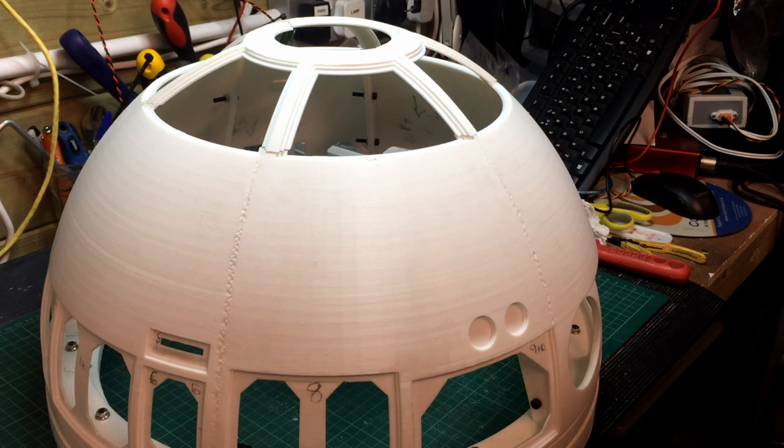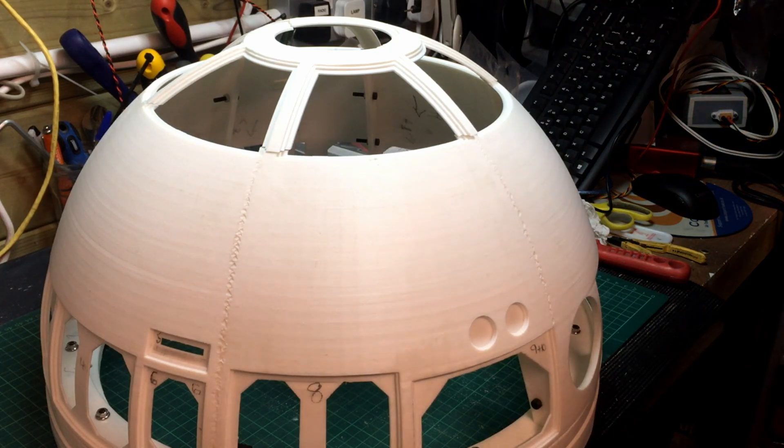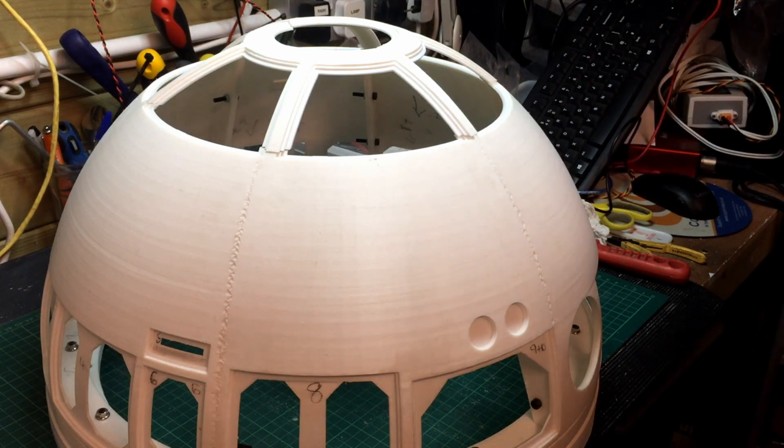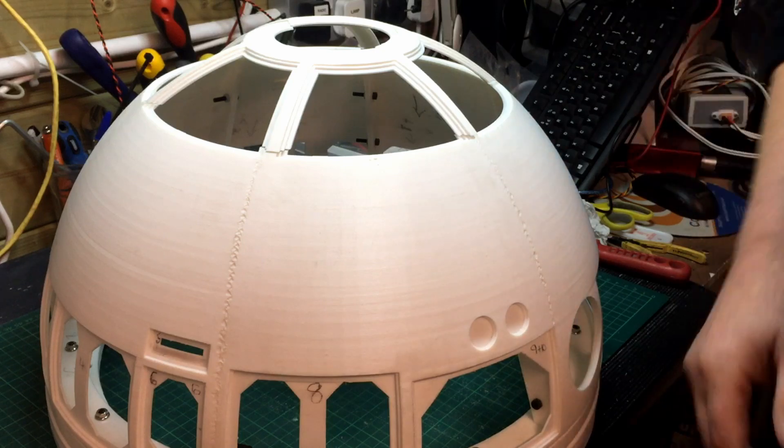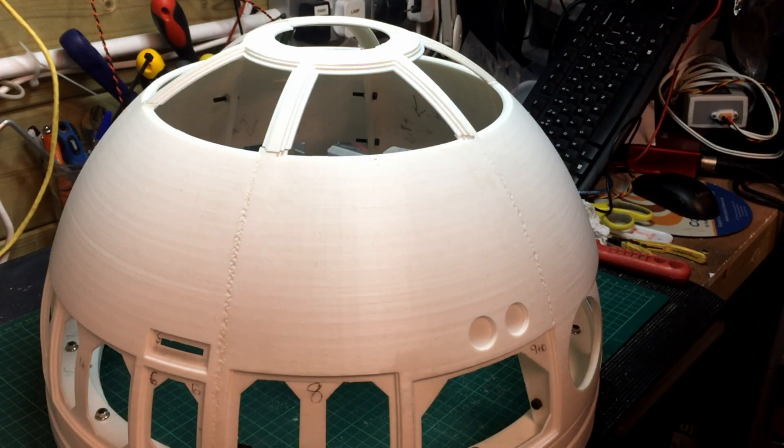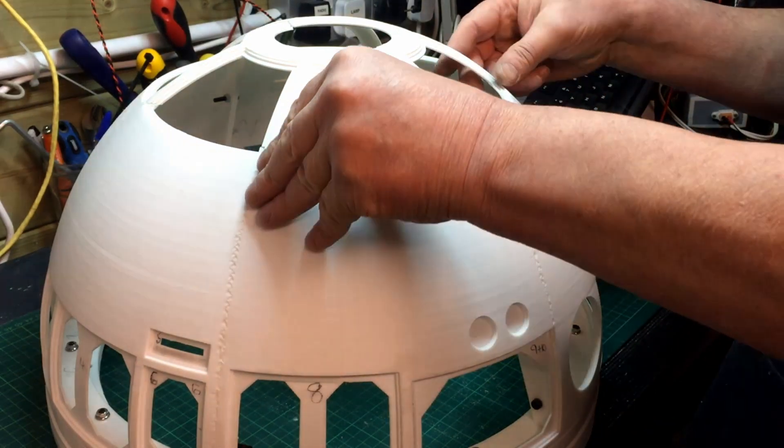It's about time I got some filler on this and painted it. I've got a fairly good idea of the colors - I'm not going to do the standard silver and blue, but probably a sort of red and silver. I just want to get some painting done. I've got quite a bit of undercoat on the legs and if the weather gets better I can probably get some more coats on those.